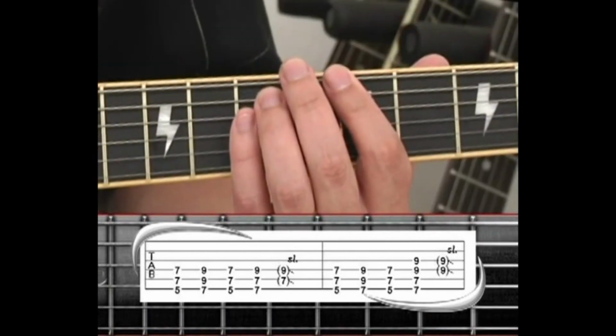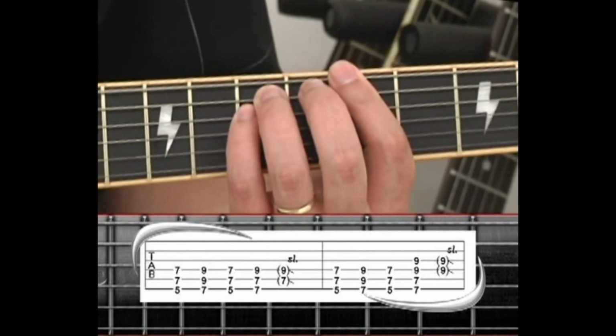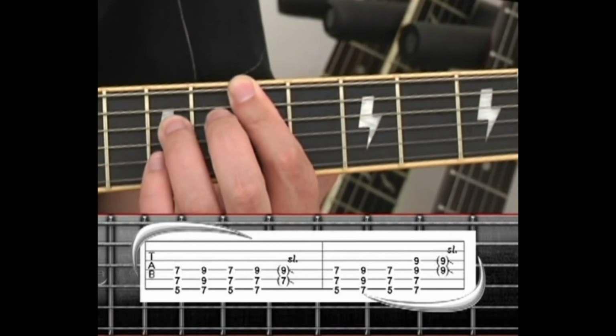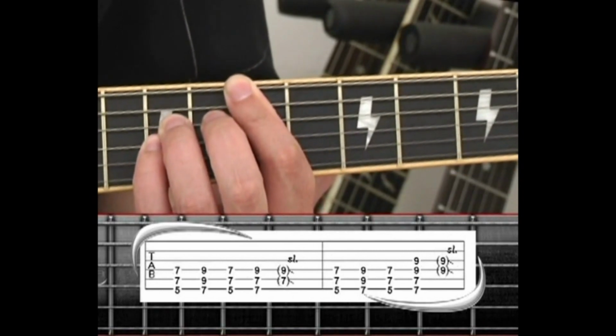The 4th repetition is similar. A5, B5, A5, but add to the inverted E5. 7th fret is barred, ring is on the 4th string 9, and move the pinky to the 3rd string 9, sliding the ring and pinky notes down the strings.